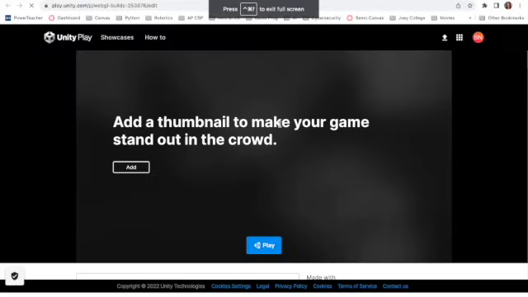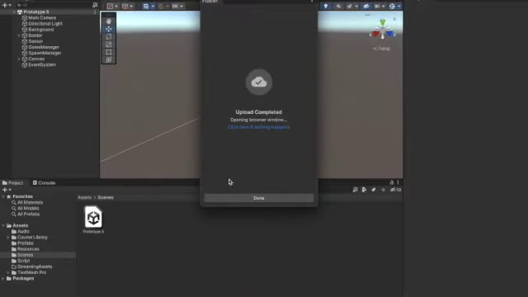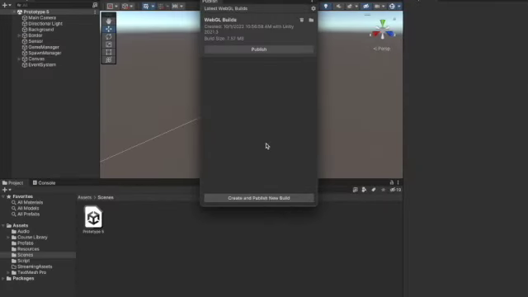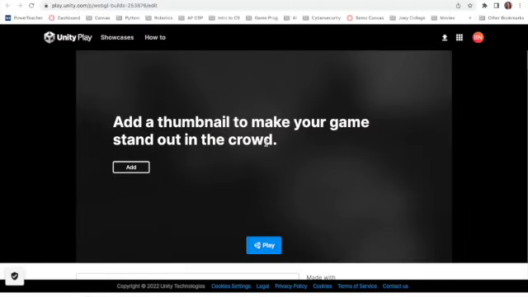And complete. If it takes you over and asks you to sign into Unity, just sign in, and then you'd go back up here and then click upload. Sometimes it asks you to sign in between. And so that's it. So now it's here.